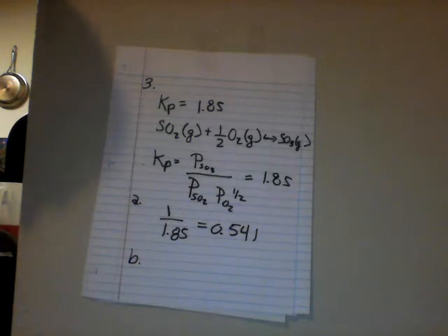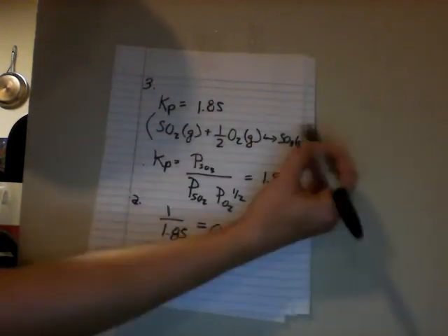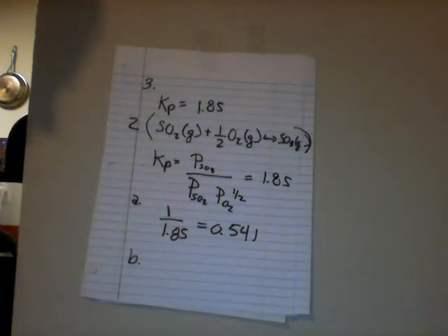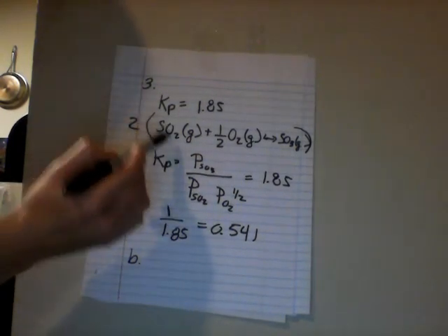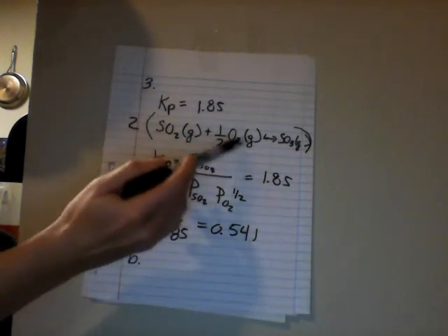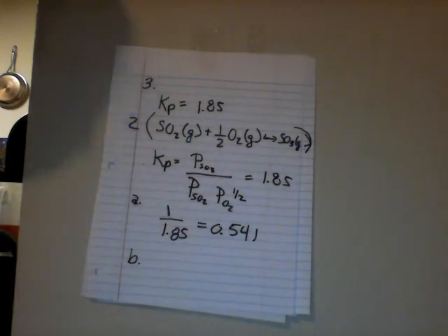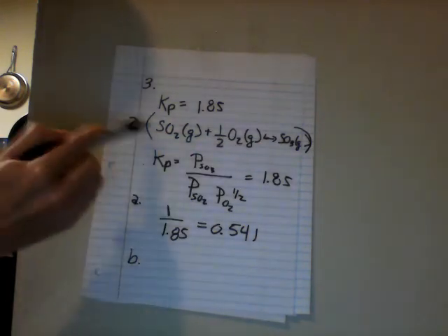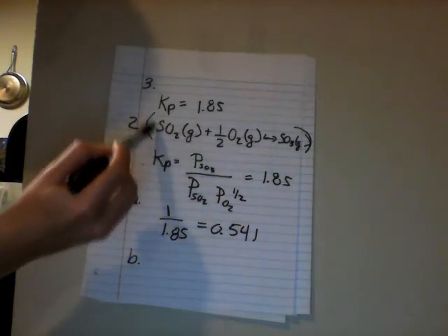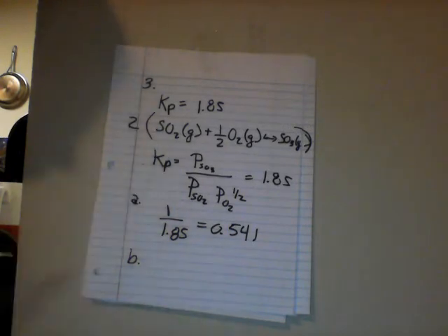Part B, what is the value of KP for the reaction for this? So in part B, what they do is they end up multiplying this whole reaction by 2. So you'll see in part B there are 2 SO2 molecules. Now 2 times 1/2 is 1. There's 1 O2 and then there are 2 SO3 molecules. So they multiplied the whole thing by 2. When they multiply it by 2, that just puts a 2 out in front. It times whatever value is right here by 2. So hopefully that makes sense.